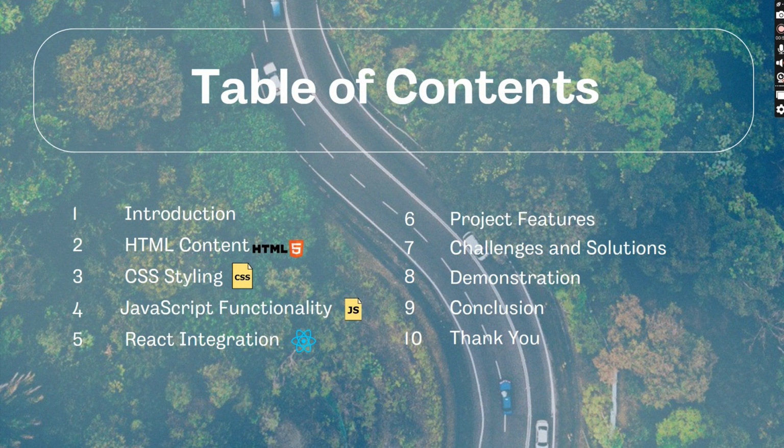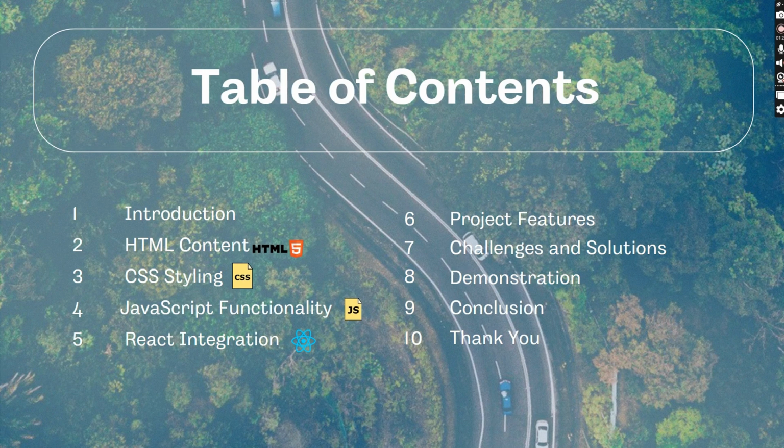In this table of contents, we have the introduction page, then the technologies we are using in this intensive project: HTML, CSS, JavaScript, Foundation, and React JS. After this we are going to see the features of this project.